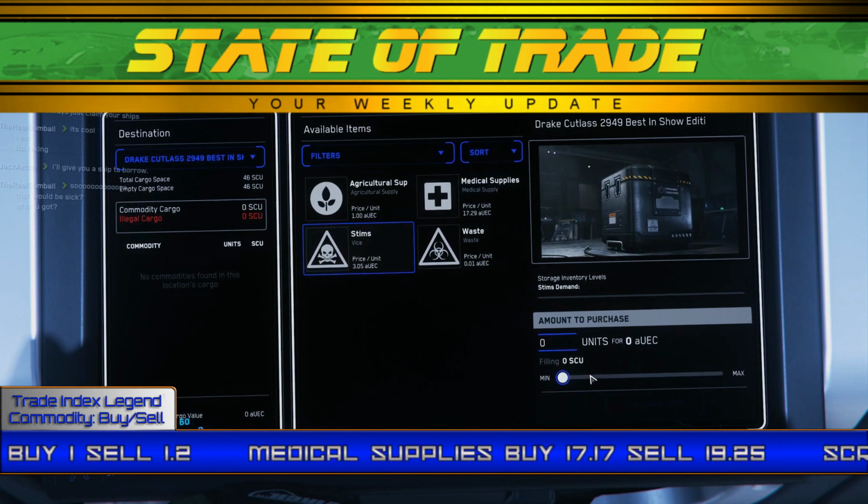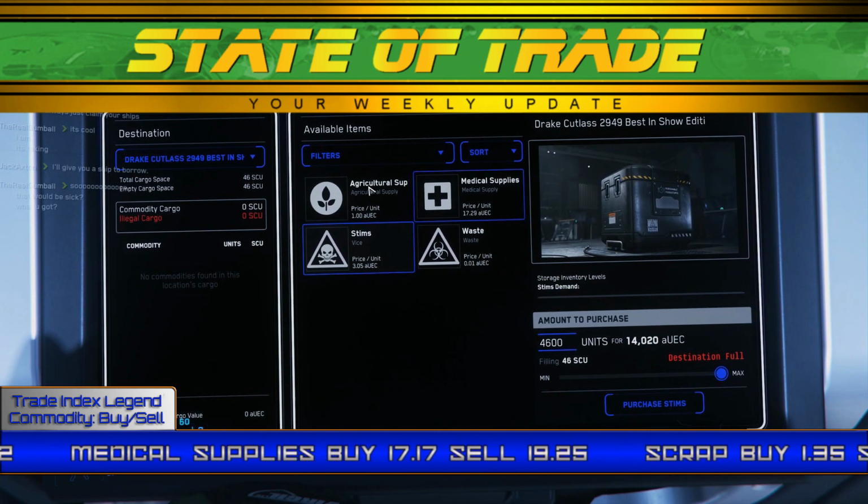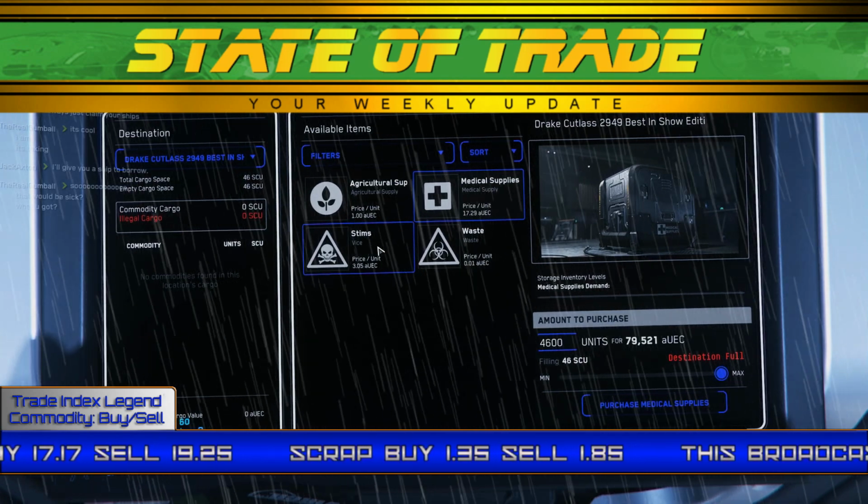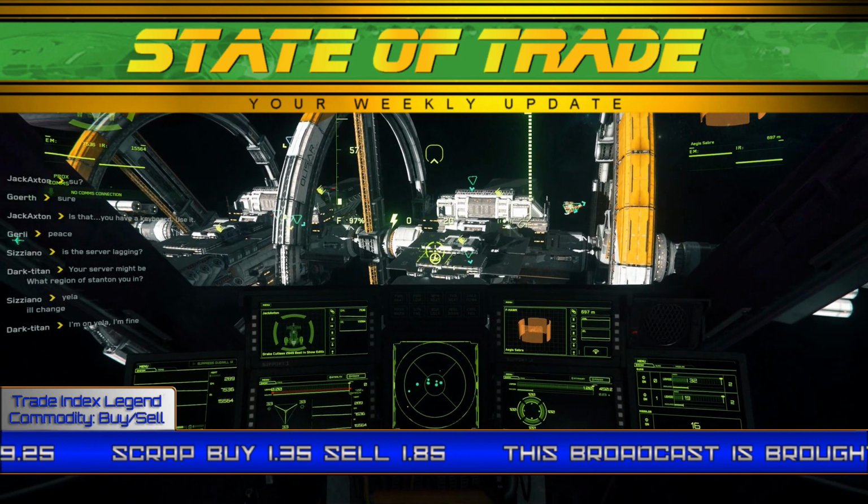Agricultural supplies see little movement and hold at 1 UEC. Processed food follows suit and holds at 1.2 UEC. And now for next week's forecast.